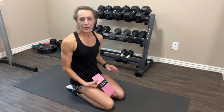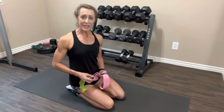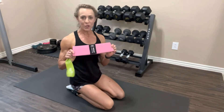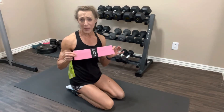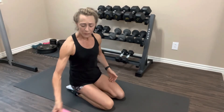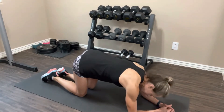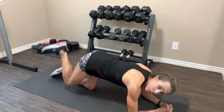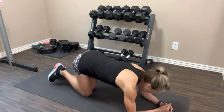Next up we're going to do a donkey kick — you may also have heard this as a glute kickback; it's the same exercise. I'm going to do them without a resistance band, but if you're more advanced and need a little more tension, you can use either type of resistance band. We're going to get on all fours on our forearms and press our foot up towards the ceiling. Getting into position: arms all the way to the floor on your forearms, abs are nice and tight.